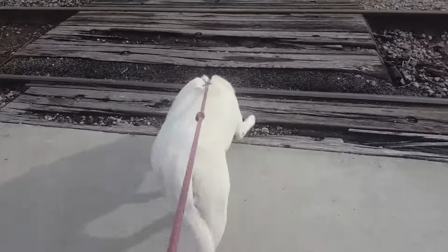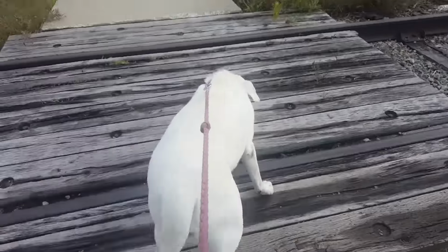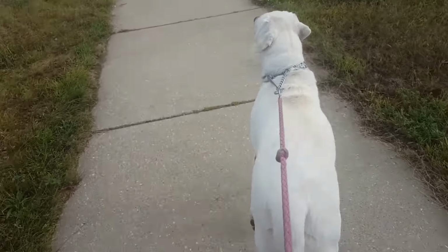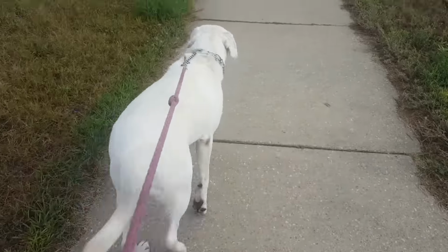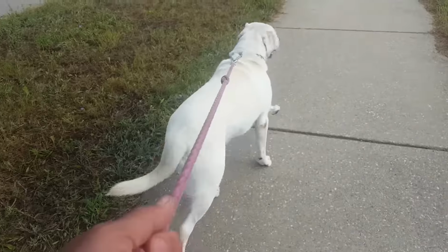When I see him walking, I notice that he has no regard for where I'm going. He never checks in with me. That's going to change when, over time, we walk together and he starts checking in with me to see where I'm going. So it's a more harmonious walk. And I promise you that the next week and the next week, this will be much looser.